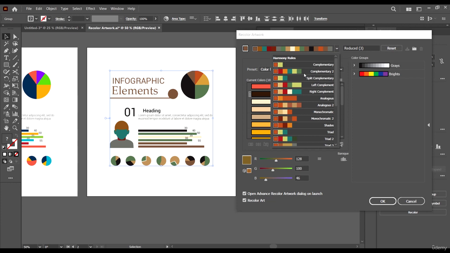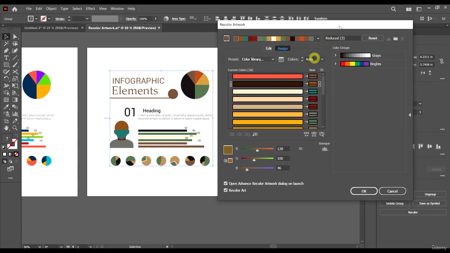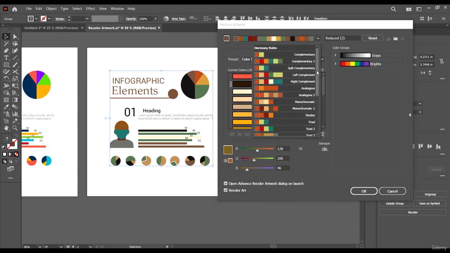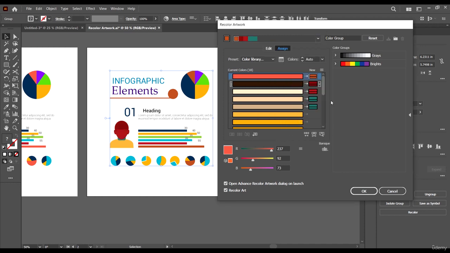Now when you come here, you see different presets, just like we saw using the color guide tool. Okay, so different presets based on color theory, and you can just keep choosing. Okay, you can choose and then select your color and edit your color. So you must not go with what is being given to you, you can still edit the color. Okay, so there is a lot of things you can do with this tool. So I advise that you just explore the tool more and see the things you can come up with.